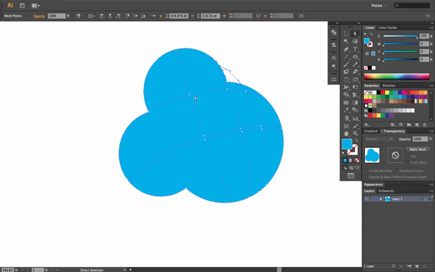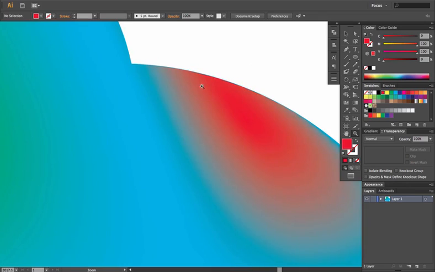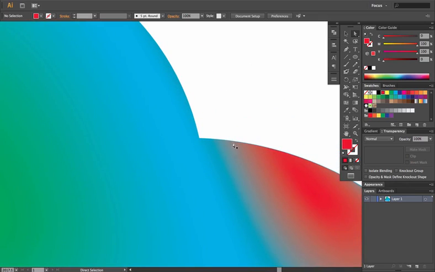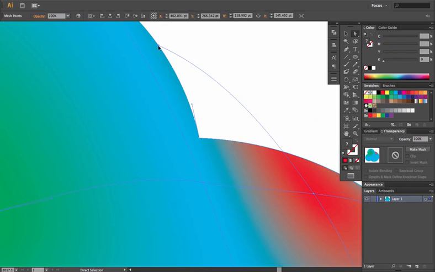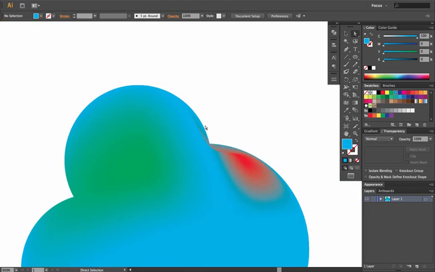So let's change the color of some of these points, and then we're going to see what happens when we change the color of, let's say, this point. You'll notice that it hits really, really hard around this edge. And the reason being is because it can't properly change to this point, which is its next point, because it's going outside of the boundary edges. So if you were to push and pull this handle, you'll notice how it flexes, but you still have this sharp line, which nine times out of ten you're not going to want.